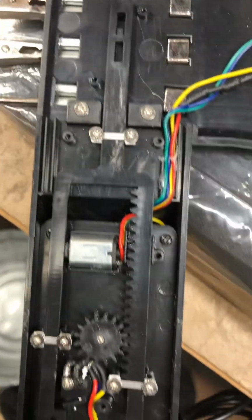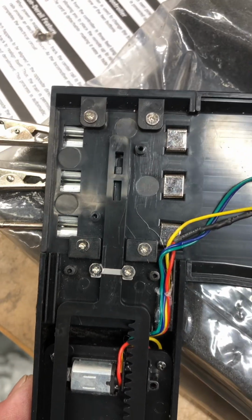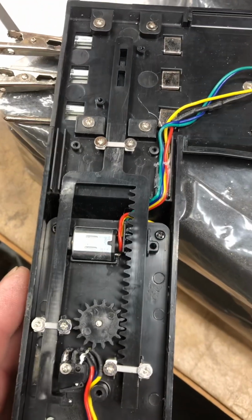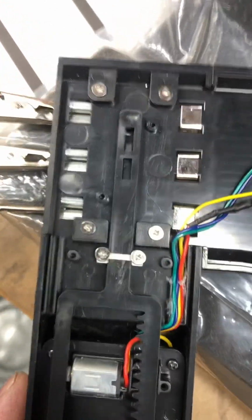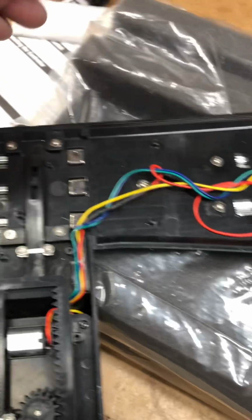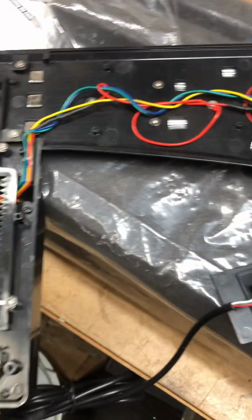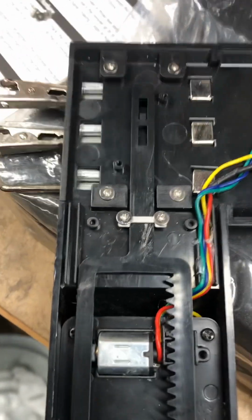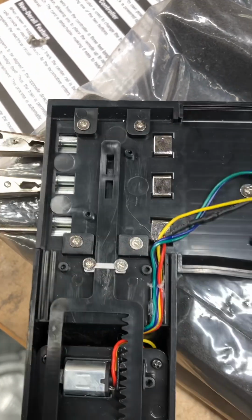And it looks like after I get this other problem resolved, I'm going to attempt to change this around. They did not make this easy. But if you want to use this switch for a crossover, you have to put this switch machine on the other side so your other switch has room for the track. So there was absolutely no instructions in there. I guess y'all saw that, the ones that y'all got these turnouts.